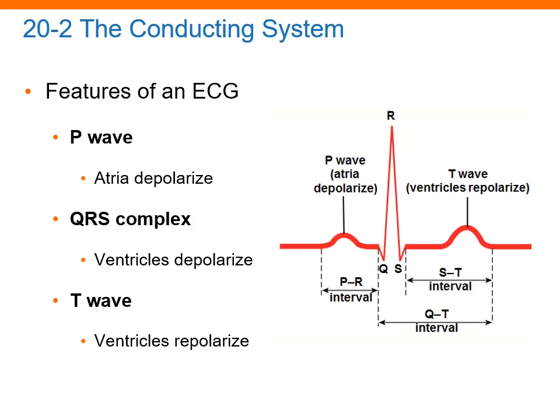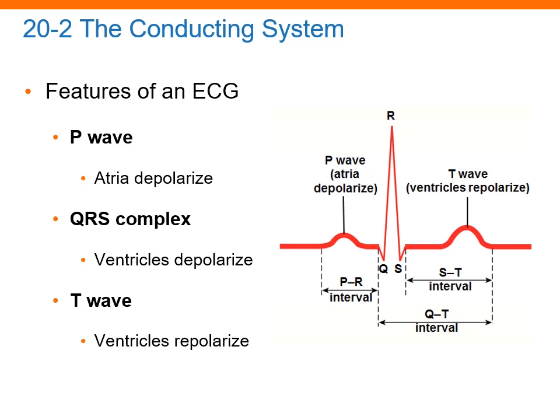Okay, so anytime muscle tissue depolarizes or repolarizes, you'll see a wave. After the P wave, it's flat. That flat region is where the signal is stuck in the AV node. Anytime the signal is in the AV or nodal tissue, you will not see any wave because the nodal tissue is very small. So even if it's depolarizing, it doesn't produce a large enough current to show up on the surface of the skin where the electrodes are.